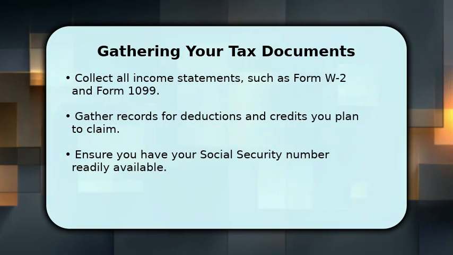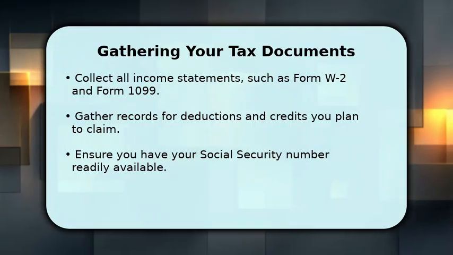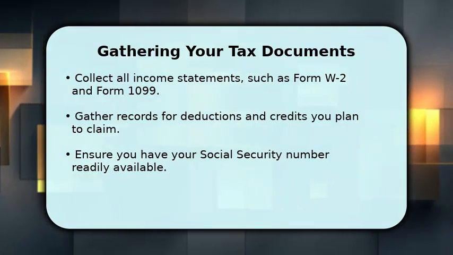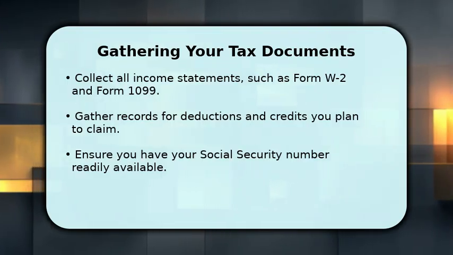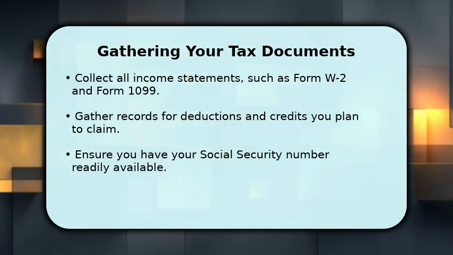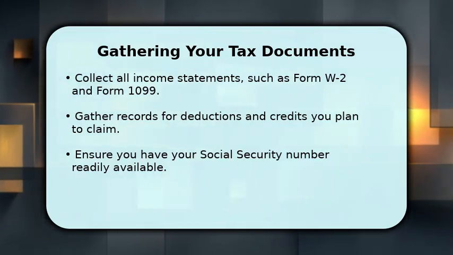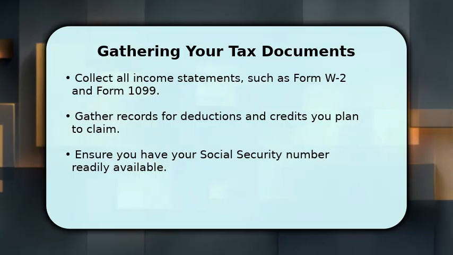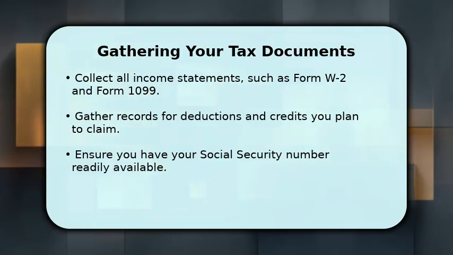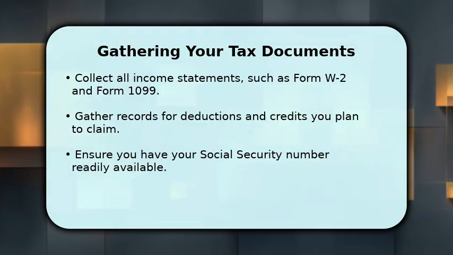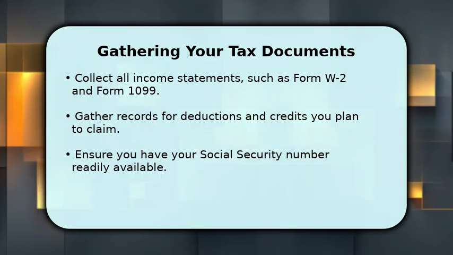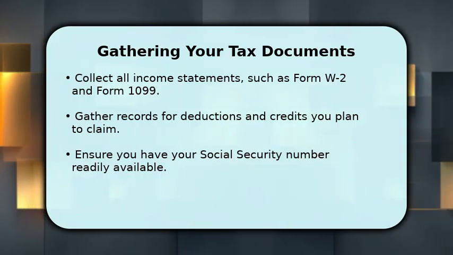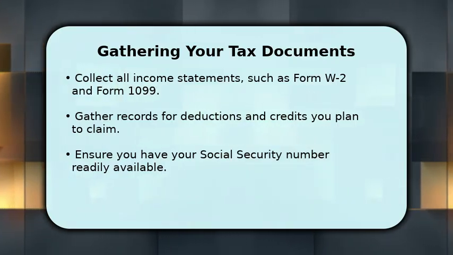Before you start, it's crucial to gather all your necessary tax documents. This includes income statements like your Form W-2 from employers and any Form 1099 for other income sources, such as freelance work or investments. Also, compile records for any deductions or credits you intend to claim. Having these documents ready will ensure a smooth and accurate filing experience.